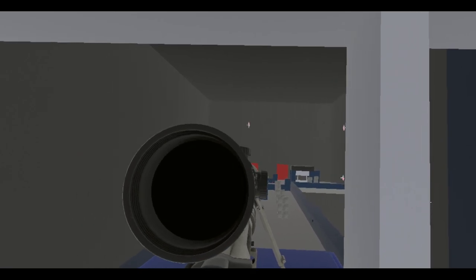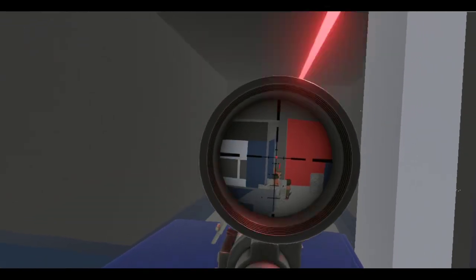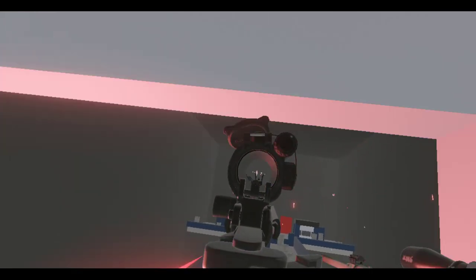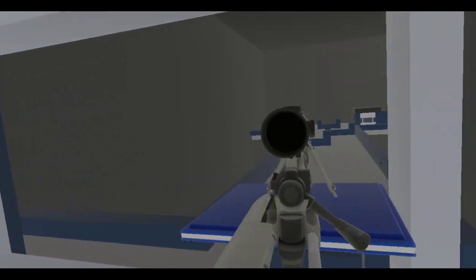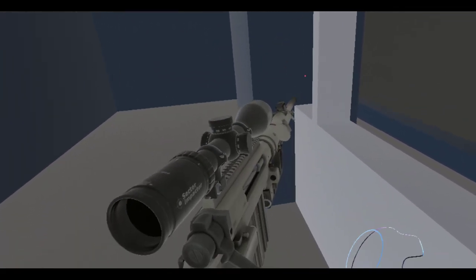I love it. Static encryption detected. Oh, well, let me take these guys out first. Oh, I'm out. I'm out. Come on. Wait. Oh. Encryption neutralized. Oh, that's it? Oh, man. That was pretty fun. Advance to next system node and take it. That was great. I love that.